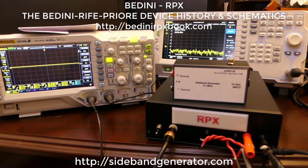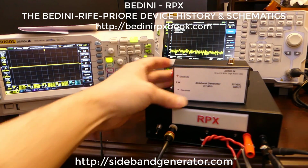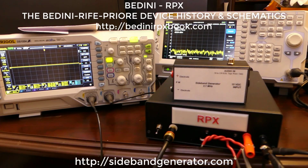And that book even has schematics on how to build one of these. It's an analog version. It works exactly like this. This is a digital version that was just a little bit more simplified for manufacturing purposes, but the analog version does work in the exact same way. So if you are savvy with electronics and you understand what's in the book and the video, you're going to be able to build one of those.